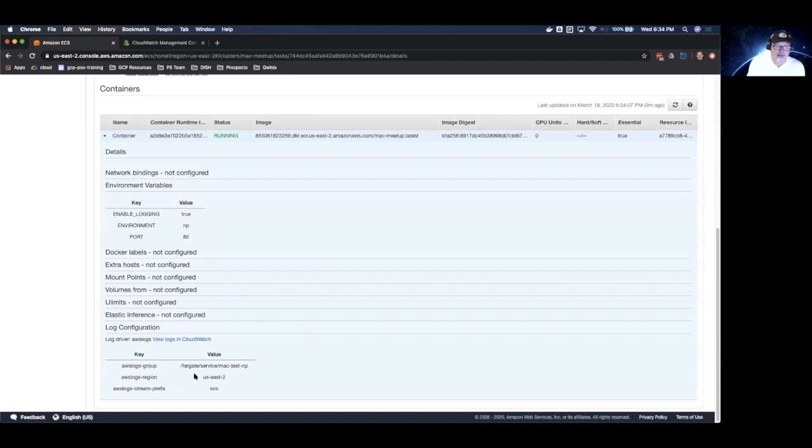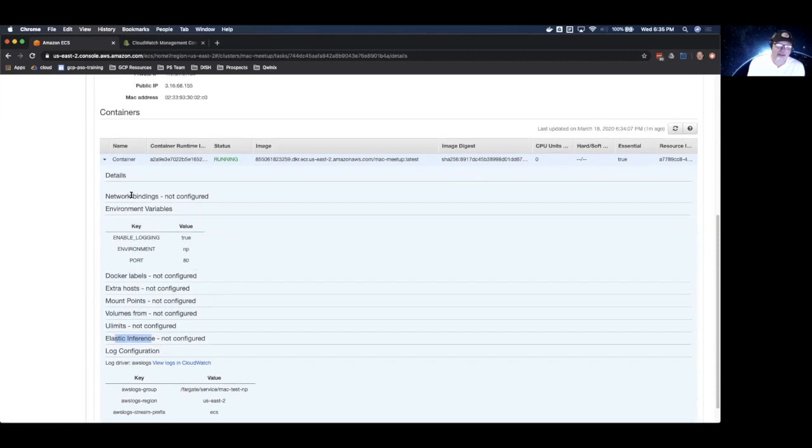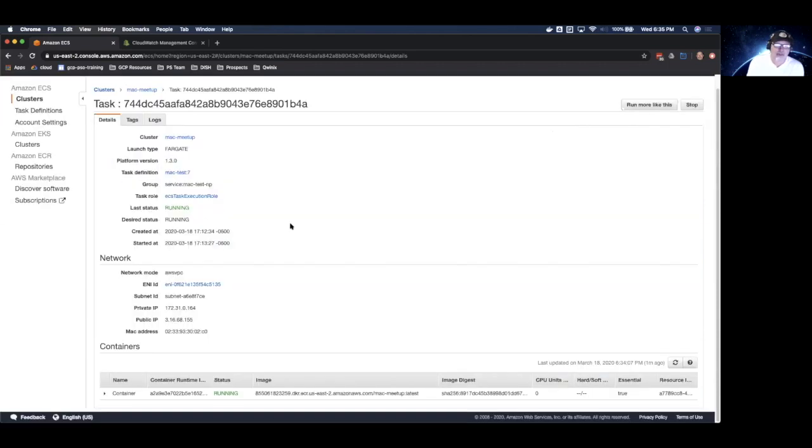And now you can see the logs are set up in this region, the stream prefix. There's all sorts of stuff you can do, very, very similar to Kubernetes, where you can have volumes mounted, Docker labels, extra hosts, elastic inference. There's a ton you can do. You can do your own network bindings if that's what you really want. But the nice thing about the Fargate deployment is it takes care of a lot of that for you. You assign it a role. So the task role, this is basically the equivalent of your EC2 instance profile or instance role, so that your various tasks can have different IAM permissions. So if a particular task needs to access SQS or SNS or S3, this role would then have those permissions.